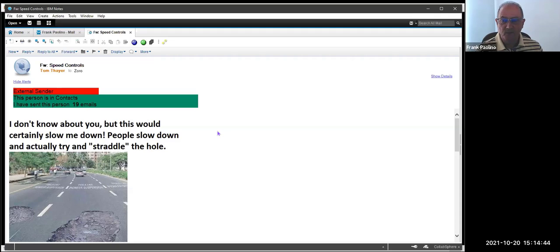And the last thing is, well, is it really from Tom or is it someone else? What if it's someone pretending to be Tom? All these numbers would still be true because they sent Tom an email. I thought about that. It would be easy for me to be fooled, because I say, oh, it's 19 emails, it's my friend, and I click on a bad link. So I did one more thing.